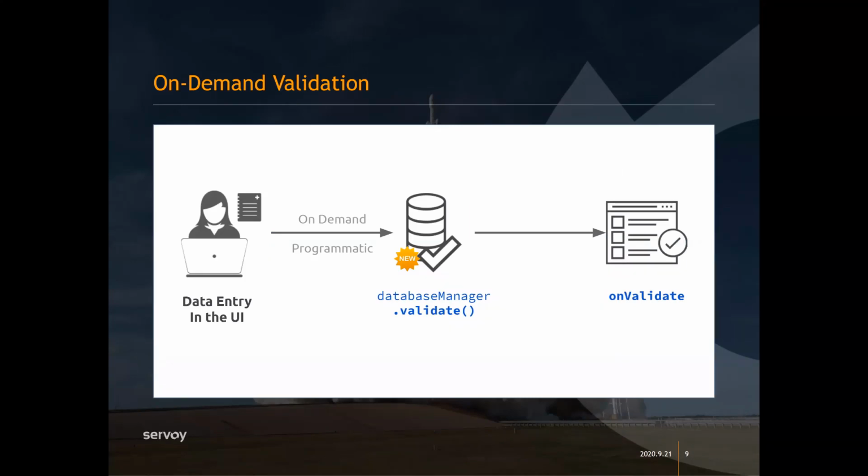The other way that this could happen is that you have someone entering data in the UI. Again, you're calling that validate method, and I call this sort of the on-demand or programmatic. This is not tied to save necessarily, because on the one hand I called save data, but here I could at any point just say, hey, validate. I haven't tried to save it yet, but I might want to give feedback to the user. You saw that I did this on data change, and then I was able to highlight the field with a red border or what have you. So there's the third model there.